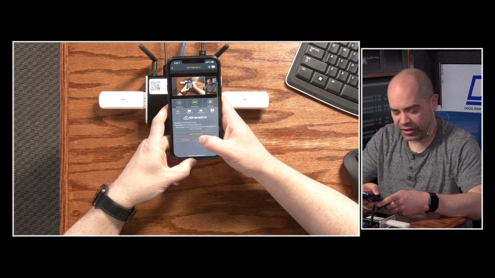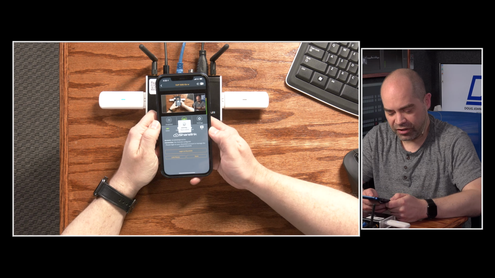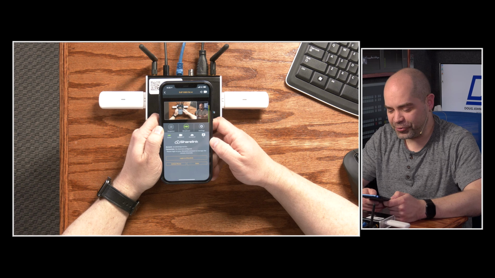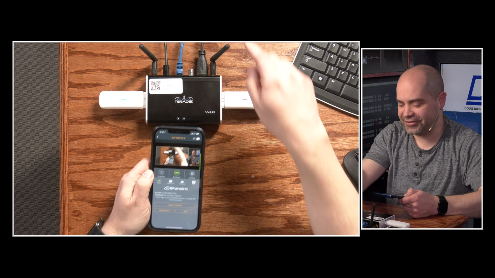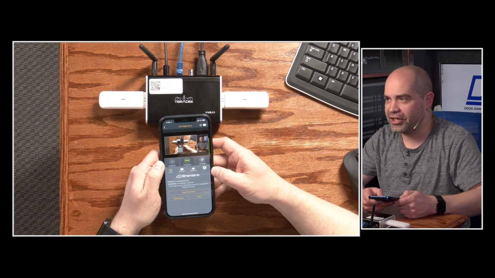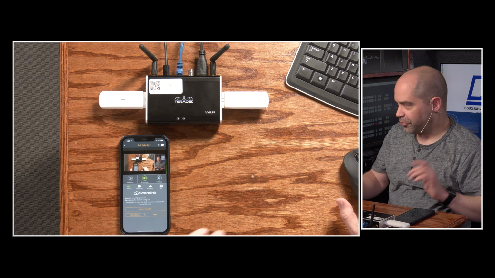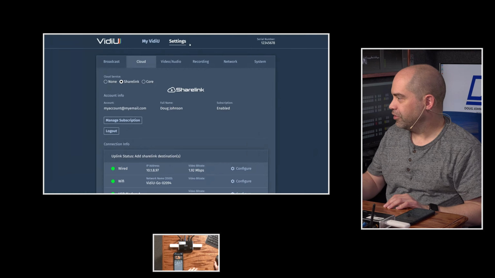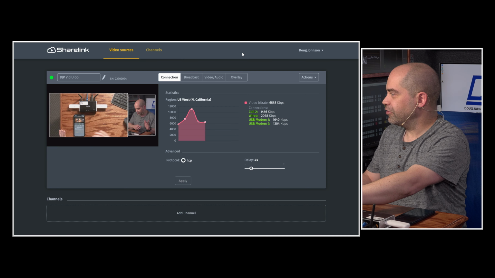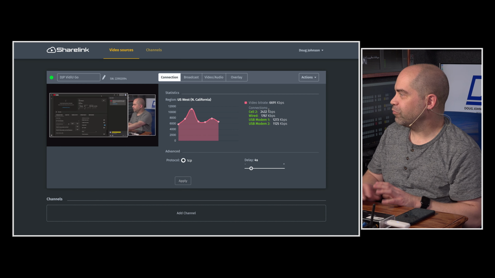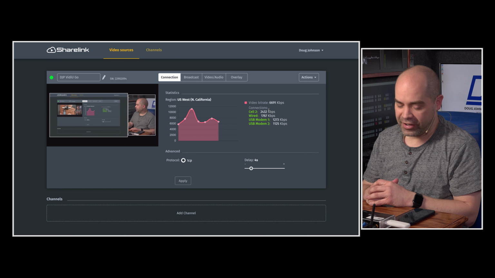So I'm going to go ahead and click on Link Phone down here at the bottom left. And at this point, this phone is then going to be added to the Ethernet connection, the 2 cellular modems that I have going here. So, alright, it says we're linked, it says we're online. Now if we come over to the Sharelink service and take a look, there it is. Cell 2 is now uploading at 1.8, now 2.4 megabits per second.